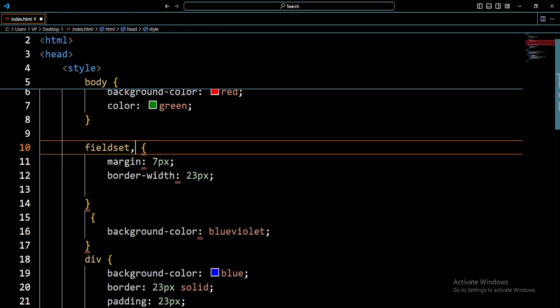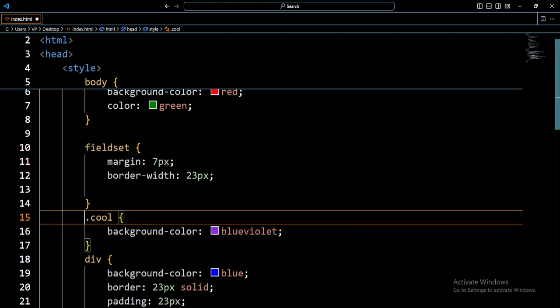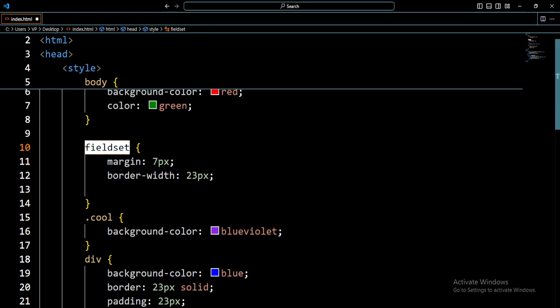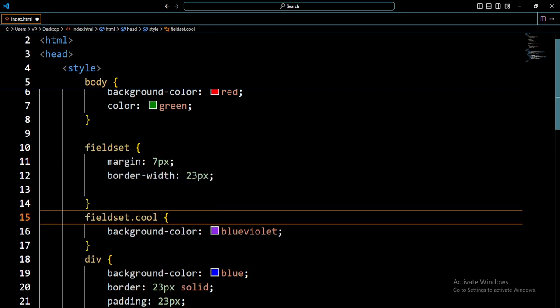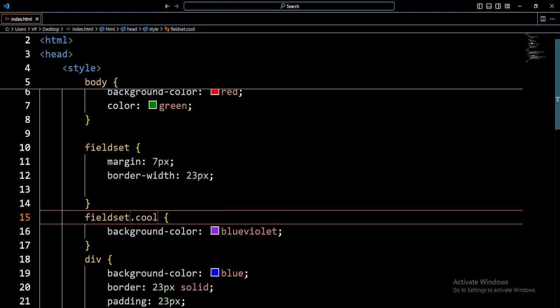So there is one way I want to do this again, so that you guys can be able to recognize this. Now let's say you carry this fit set element, now place it inside here. So when you save it like this, you can be able to recognize every fit set that is having this cool class. You understand what I'm talking about?